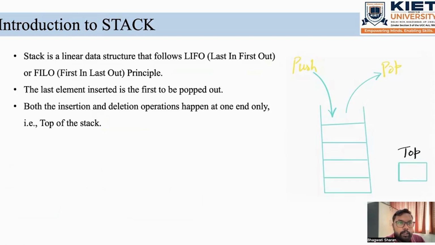A stack is normally defined as last in, first out. Last in, first out means that if you push something here, it is one-side access only. From the second side we cannot access, so we can access the elements from the top only. So which one goes in first will come out last, and which one goes in last can come out first, because the last element will be on the top.